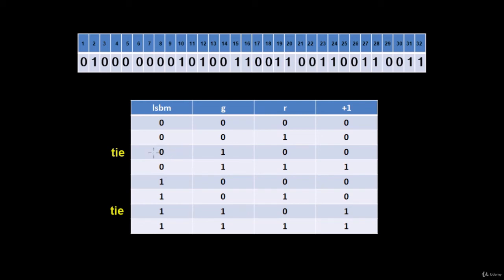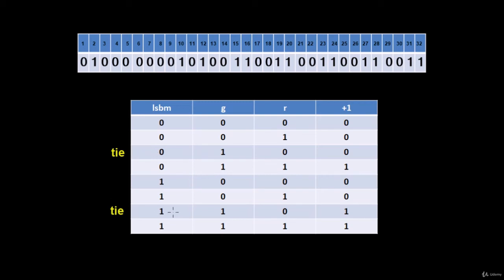Now we know it's an even value because if the least significant bit of a binary number is a value of 0, then you've got an even number. For example, 4 is 100 and 2 is 10, but 5 would be 101, so the least significant bit was a 1. So if the least significant bit of a binary number is 0, it's an even value. If it's 1, it's an odd value. So this is the rule for rounding to even.